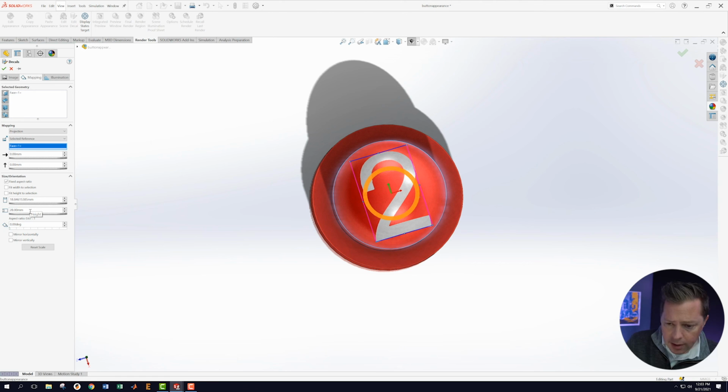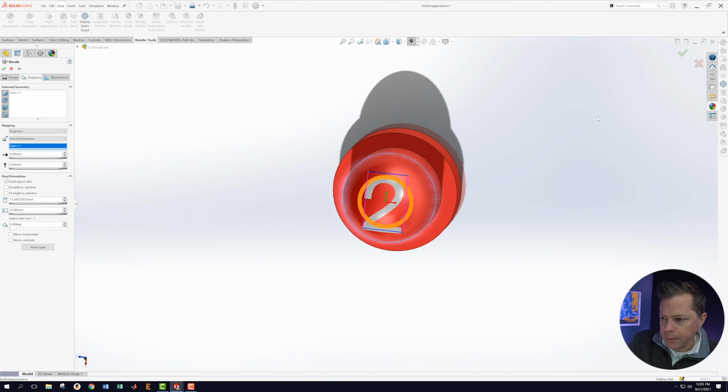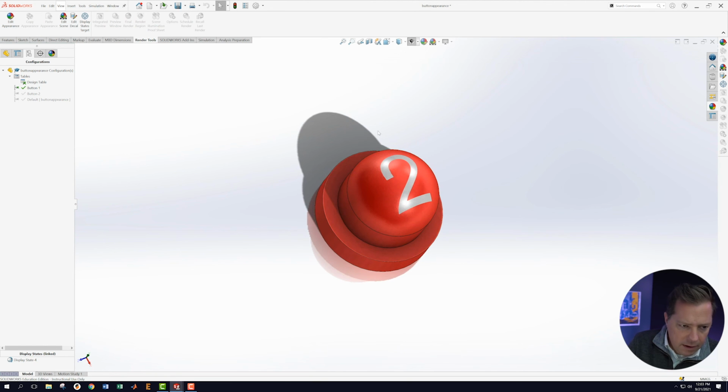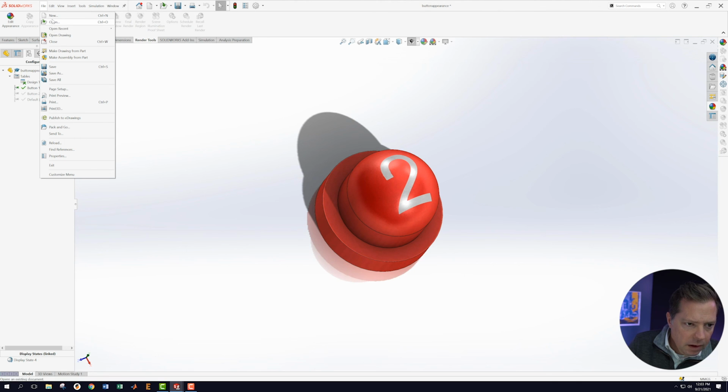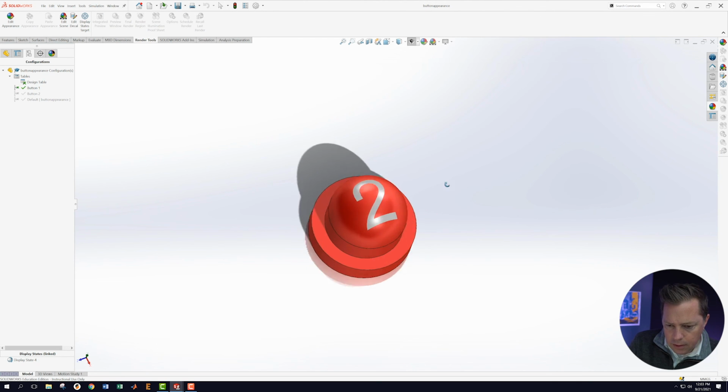Now, frankly, why I had to go to spherical and then to projection, I'm not entirely sure, but I am asking Solidworks to map this image onto a surface, and it might need a little bit of guidance as it's doing that. Okay, so there's our 2 at 23 millimeters high, which is basically what we had done with the 1. It doesn't look super great, but it is probably what we're going to have to go with for now.